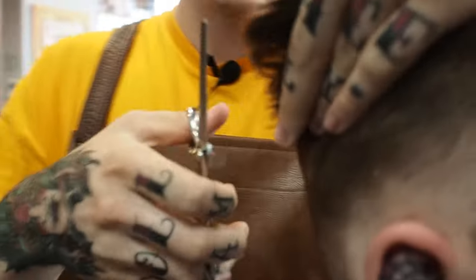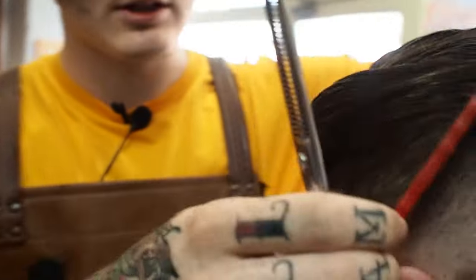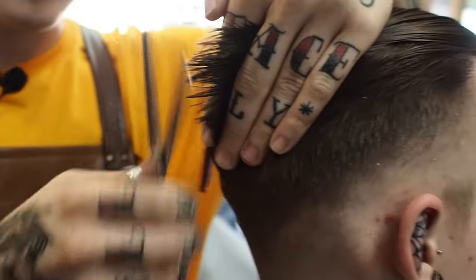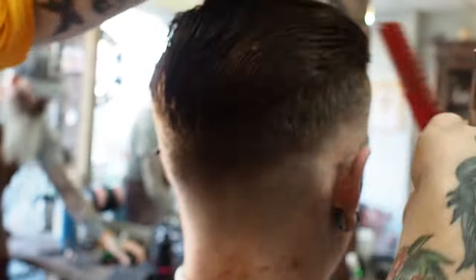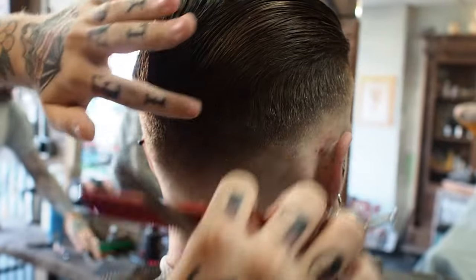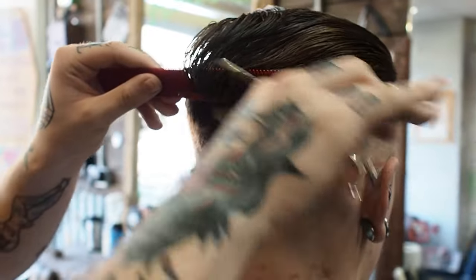So what we'll do now is just get the thinners and then pretty much do what I did with the scissors, just flick through the haircut again, not taking too much out, but what I like to do rather than going in straight, I just like to feather through the sections. Just keep combing it and you can sort of see where the weight is. And same again, just flick through it.